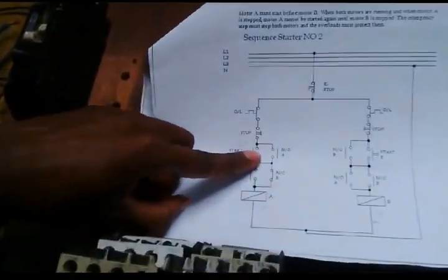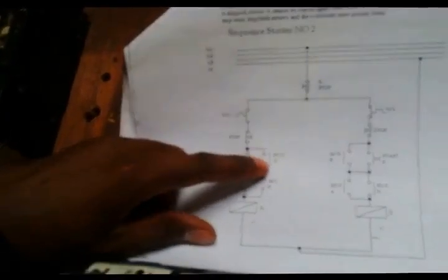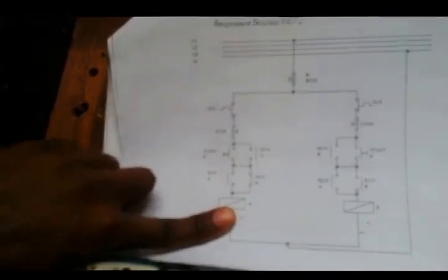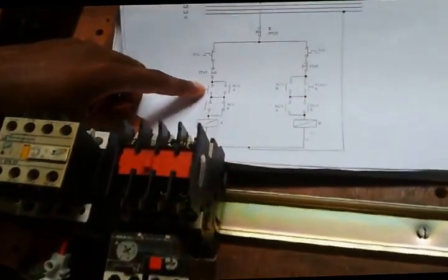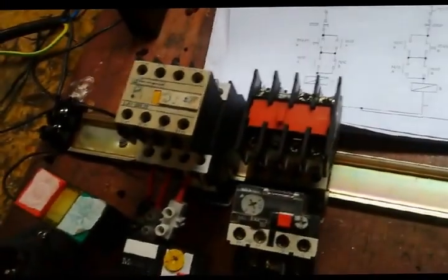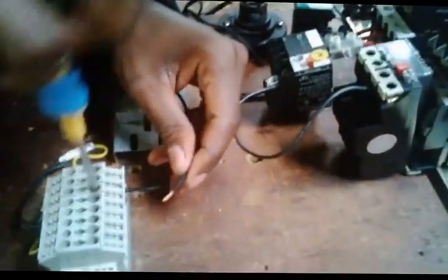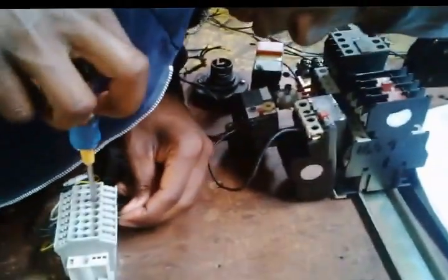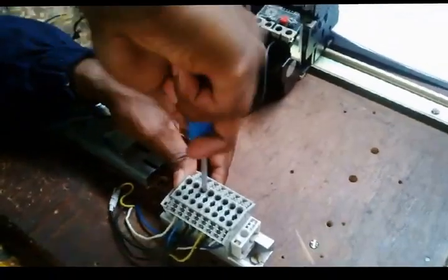I'm now at the top part of the start. I need to go to the holding contact of this contactor of motor A, which is this one, 13. I need to go from the start top part to 13. So I need a longer cable. Right, put it in, then secure it here, ensure it's tight.